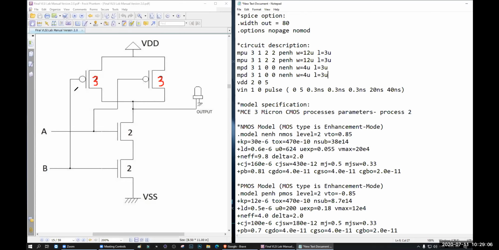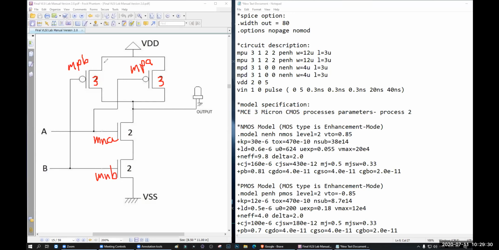Let's write MPB, because it is connected to B. Let's write MPA, because it is connected to A. This is MNA, MNB. Okay.